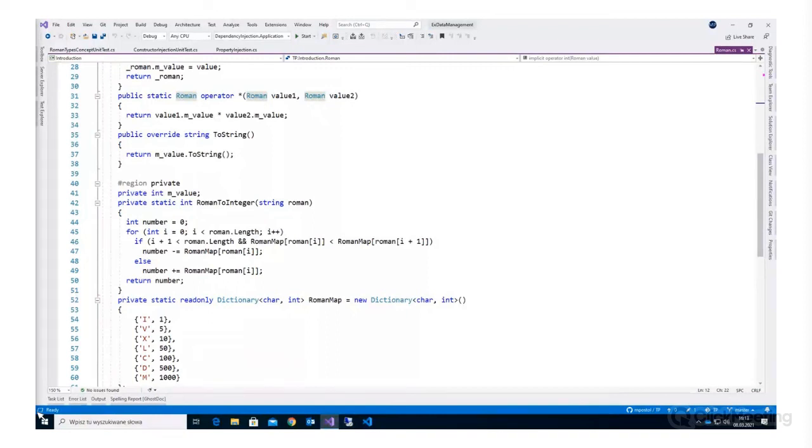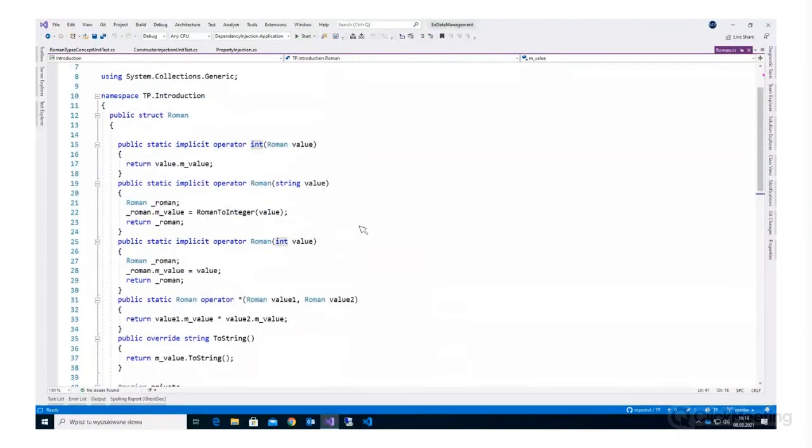In this Roman type, the values we are concerned with are in this line. We know that we are using the same values as the integer type, called int in this case. So the set of values is exactly the same, but I have added some operations to the type.